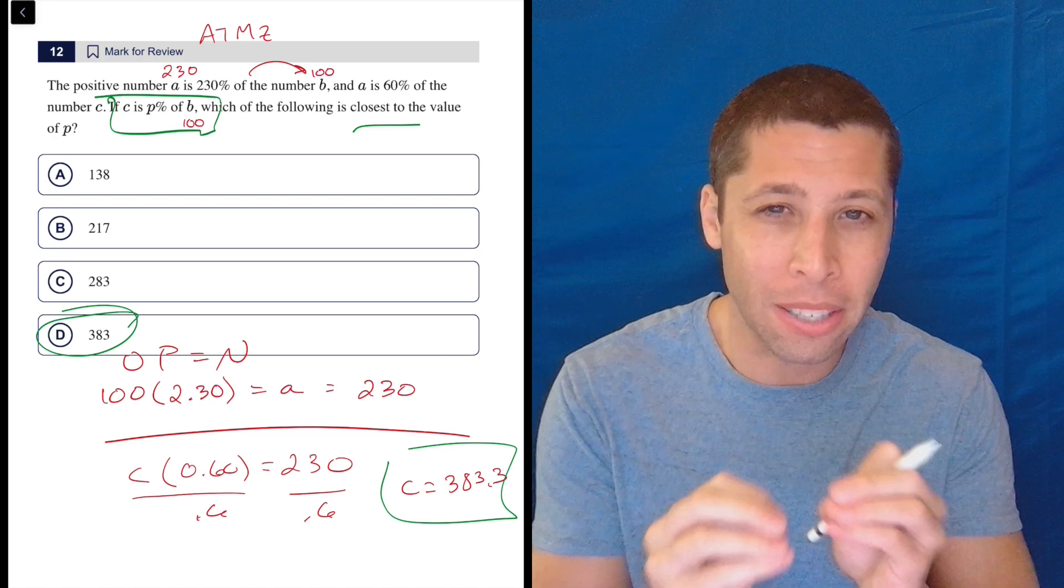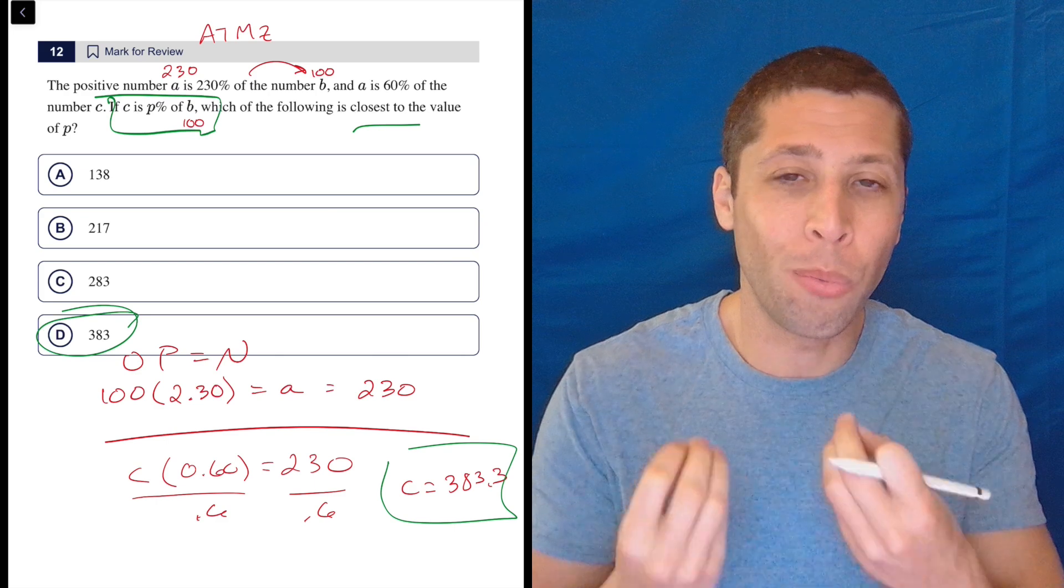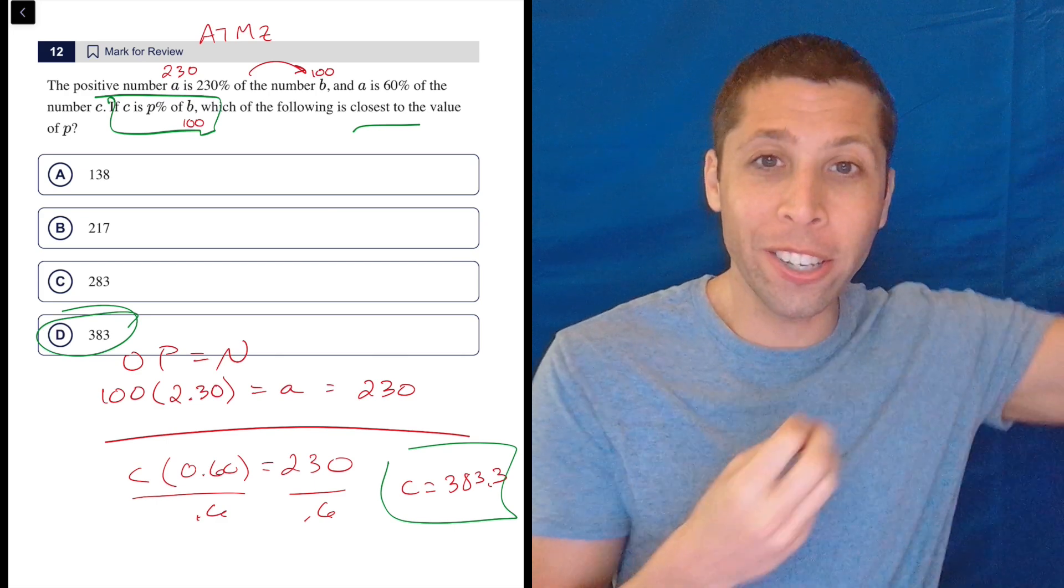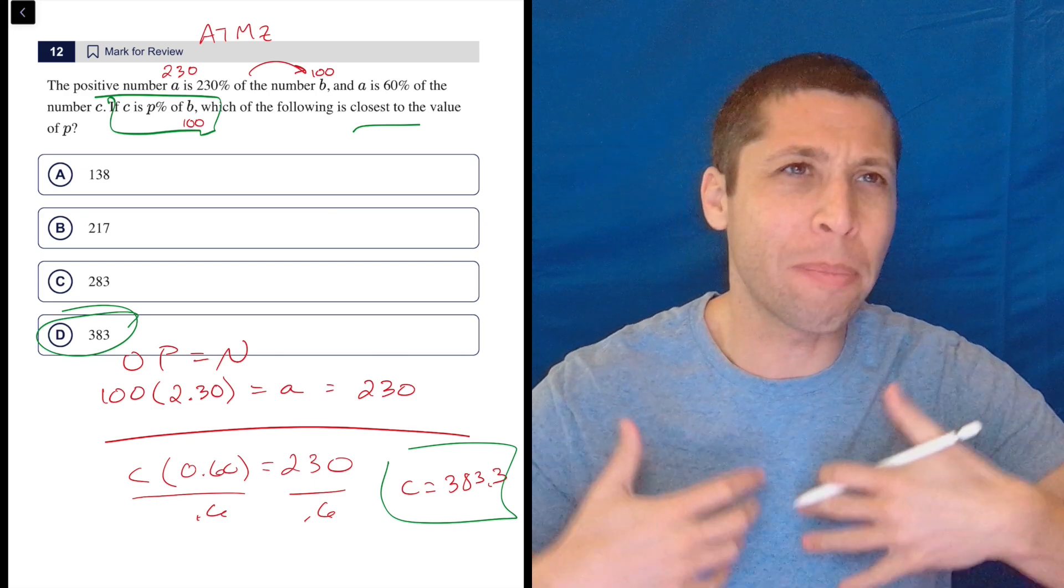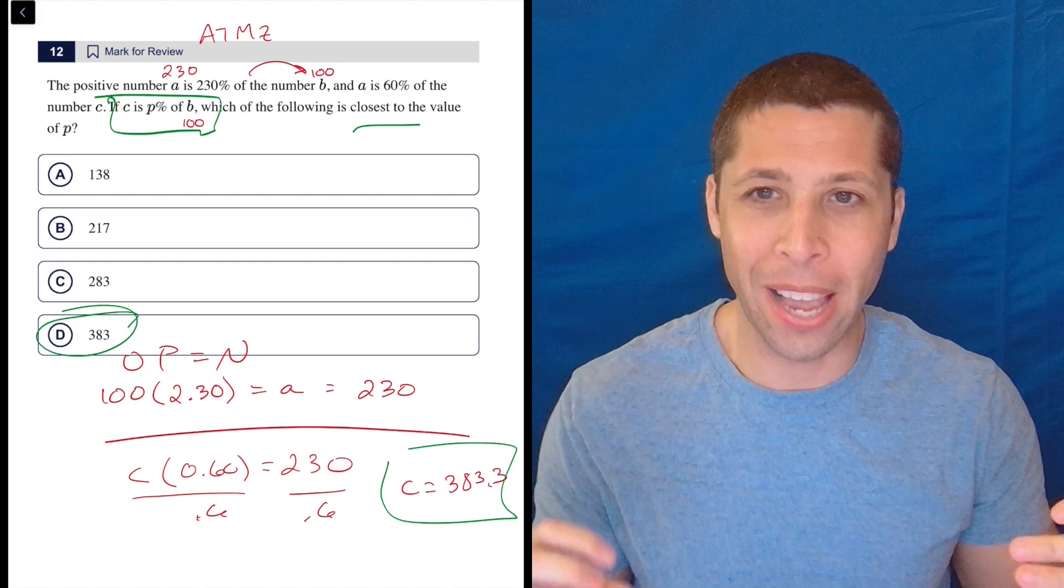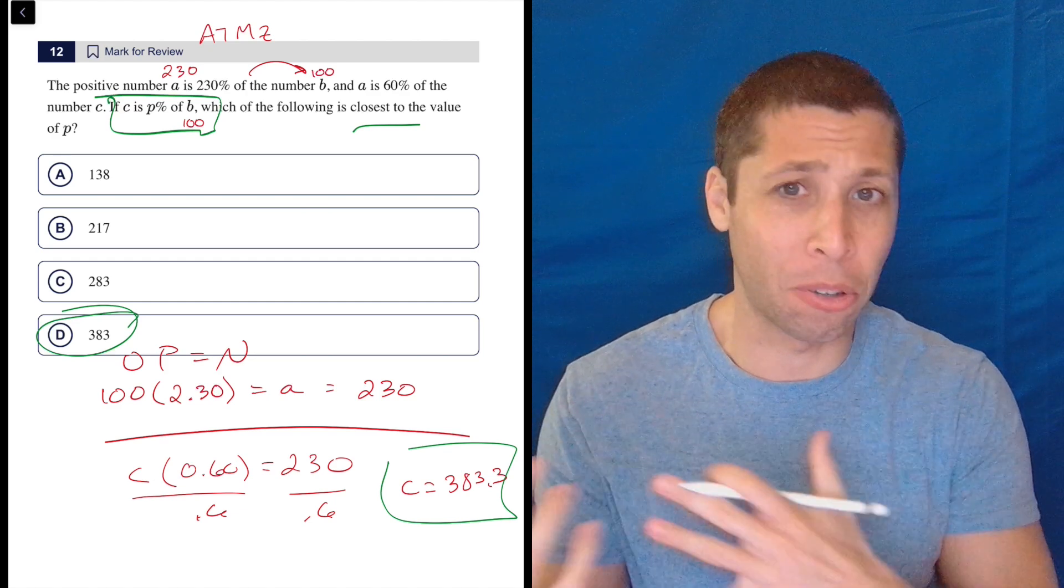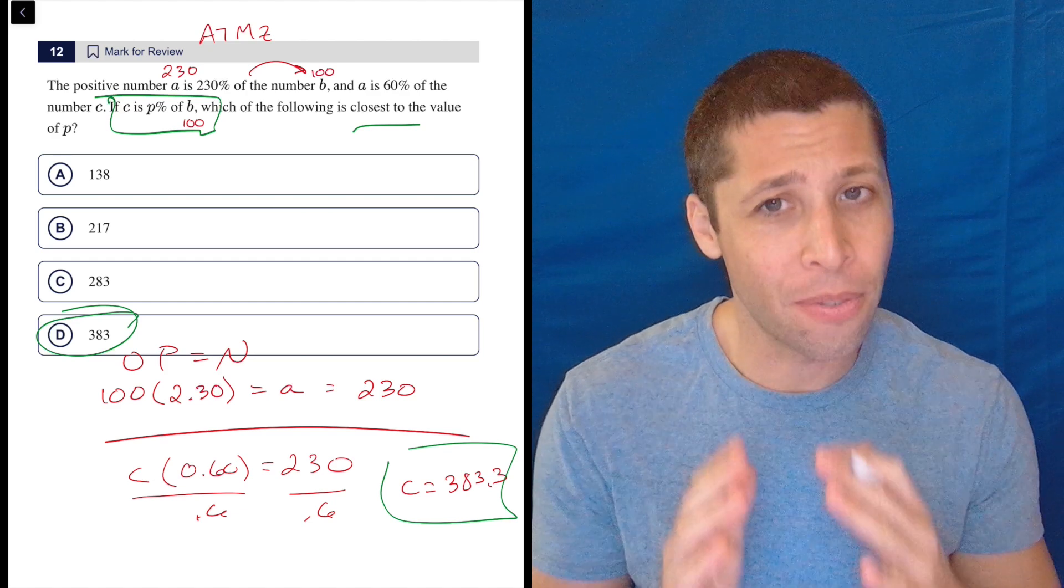And so there's maybe some places to mess up, but we like this kind of stuff. The hardest stuff is going to be much more unpredictable. It's going to be weird combinations of things or maybe even more complicated stories or percentages. This is very standard.